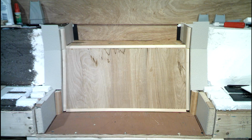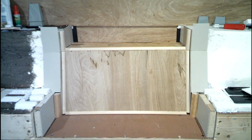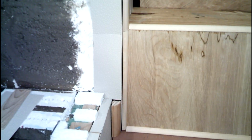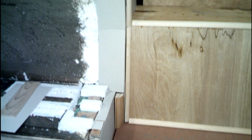I still do have a couple of things that I need to work on and clean up, but other than that, now you get the idea. Now you get the gist of what this is supposed to look like. I guess I could go ahead and roll in here a little bit, and I'll roll in on the good side, the side that I know is basically pretty much 100% ready.